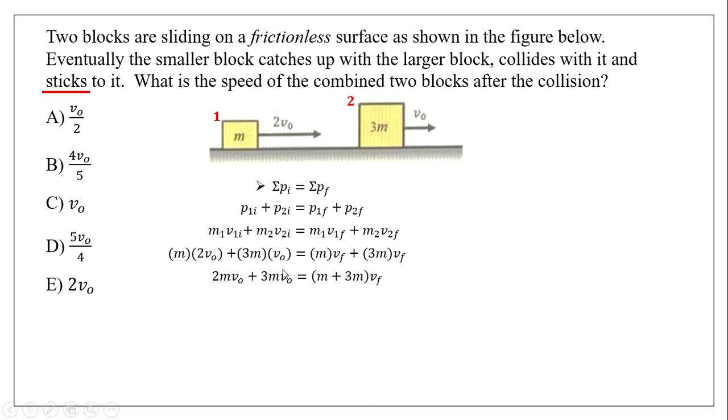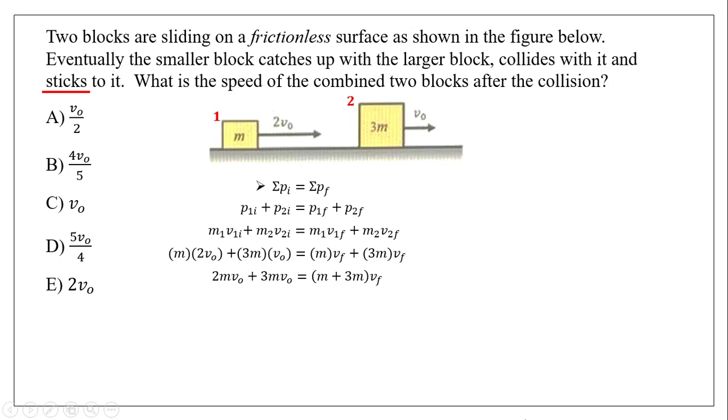All right, I'm just going to combine like terms real quick. I just rewrote the stuff on the left side so it's easier to follow. So here you have 2 times mv naught, so I just wrote the coefficient on the front. Here is just 3m times v naught, so that stays the same. And then on the right side, what I did was I factored out vf because both of these terms have a vf. So here I set m, which is right here, and add it to 3m, which is right here, because they have the same velocity, so you can just combine the two masses, okay? And then the vf stays on the outside of the parentheses.